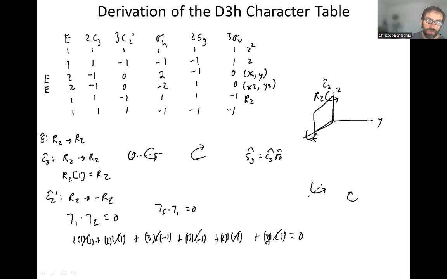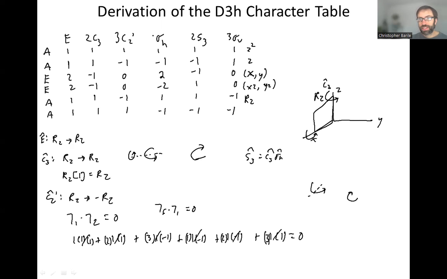If you have a value of 1 under E, the identity, you're going to be an A or a B. Okay, that's the Mulliken symbol that you're going to use. You're going to use an A if you have a value of 1 underneath the principal rotation axis, which is C3. You're going to use a B if you have a value of negative 1. You can see that here we have a value of 1, so we use an A. Here we have a value of 1, we use an A. Here we have a value of 1, we use an A. And here we have a value of 1, we use an A. All these are A's. Now we have 4 A Mulliken symbols and 2 E Mulliken symbols, so that's not very useful. We want to delineate between these even more.